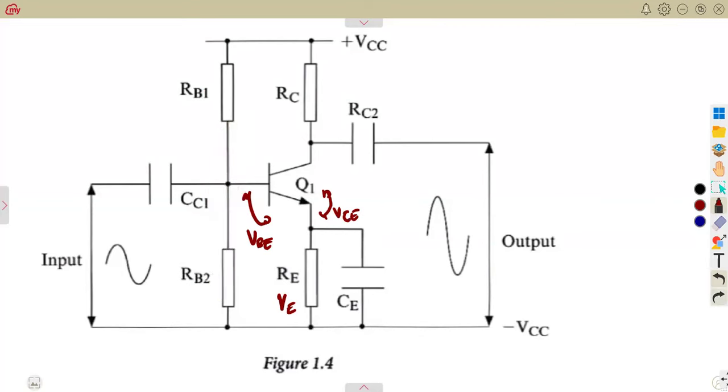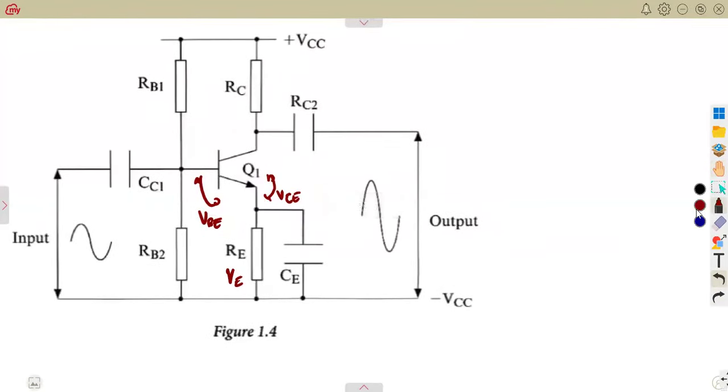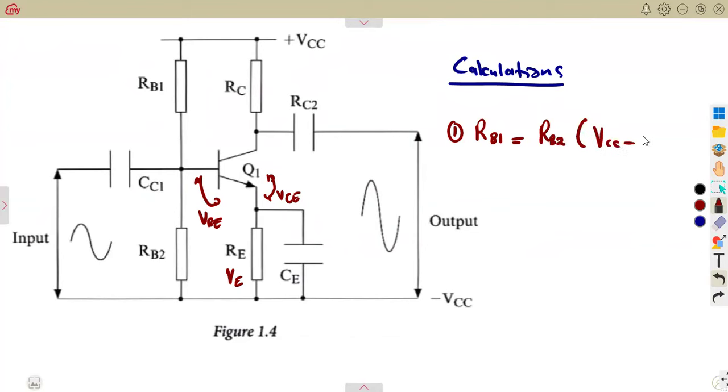So in that voltage division, we are going to notice that it can now be calculated as follows. On our calculations, the only part that we are going to consider now is the part of the voltage division. This is the part that is going to affect us. We can calculate the value of RB1 of the voltage divider resistors, which can be taken from the formula RB2 into VCC minus VB.